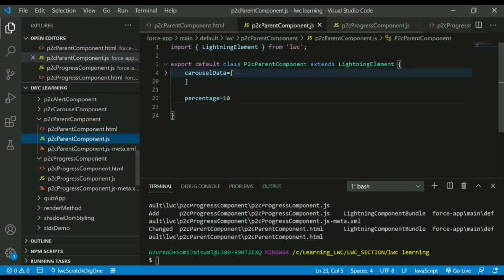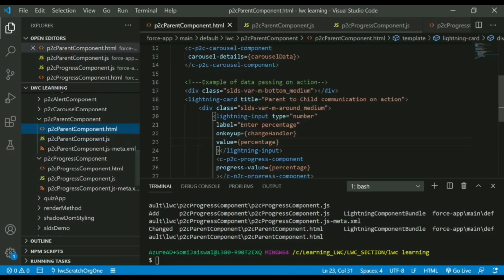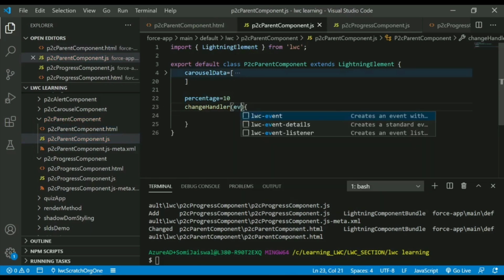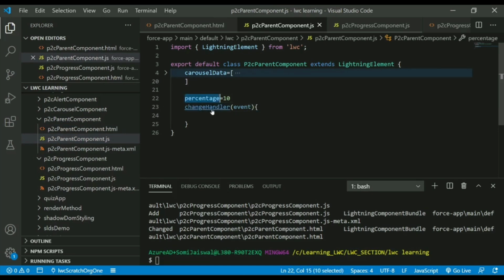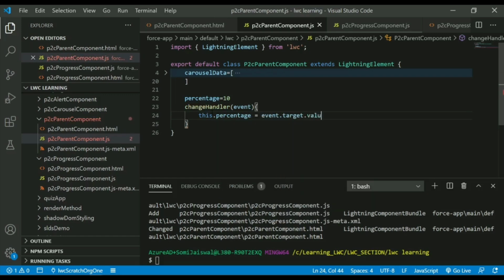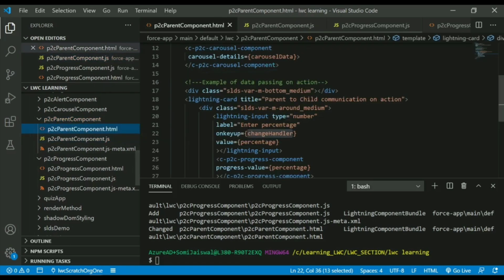That's the value attribute, and the change handler will get called as you start typing on key up. This change handler will receive an event, and I want this value to be updated. So I'll say this dot percentage equal to event dot target dot value. So as soon as you type something, that value comes here.